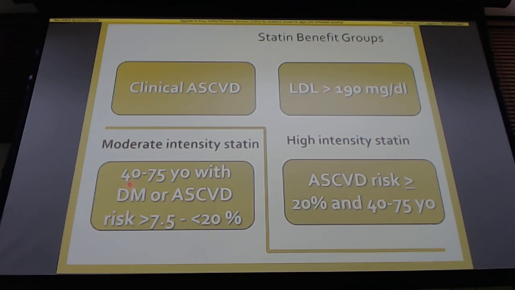So they're going to have ASCVD or they're going to have diabetes, and then you see that their score is greater than 7.5 but less than 20%, because you'll put it in the risk calculator. Okay? There's other patients that don't fall into any of these categories, and we just talk to them about lifestyle modifications. Keep pushing their diet. Don't eat horribly, all of those things. Okay? Those are the ones where you have to be a little bit more patient.